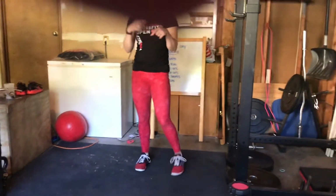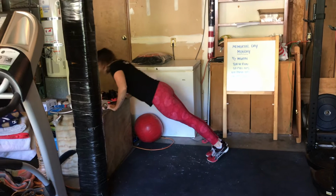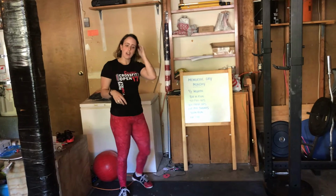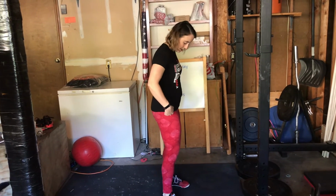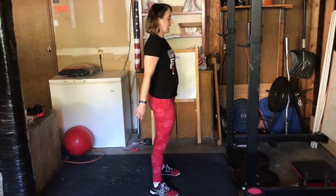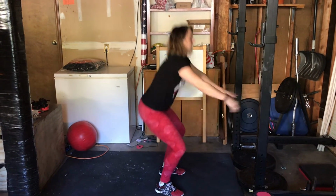And then if you need to scale one more, maybe that's still too hard, you can go from an elevated surface, like a box. So scale appropriately. And then the last thing we have is 150 air squats. Feet are going to be about hip width apart. We want to make sure that we get this hip crease below the top of the knee. So we're going to squat and back up, making sure we fully extend these hips before we get back down. We don't want to be here, none of this. Fully stand and then all the way down.